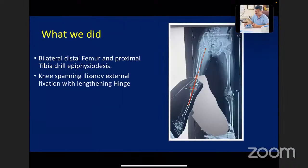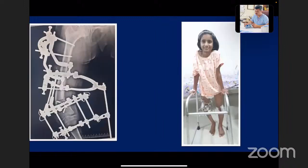So what we did in this case is we have done bilateral distal femur and proximal tibia drill epiphyseodesis. Then we went ahead and planned for a knee-spanning Ilizarov external fixator. The CORA was calculated, the osteotomy site was calculated, and we have done a rule 2 osteotomy to correct the deformity. So this is post correction.